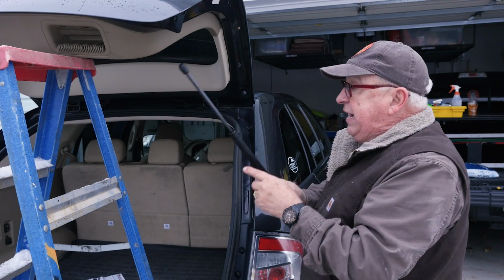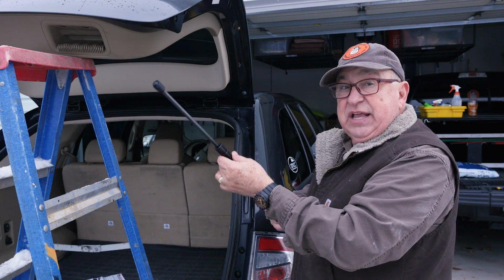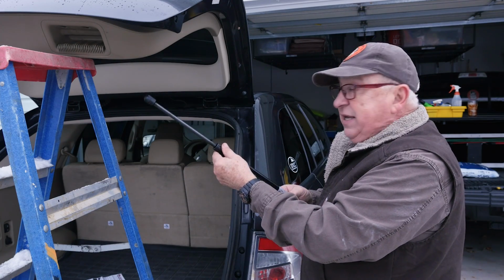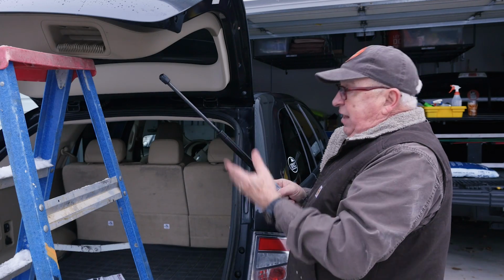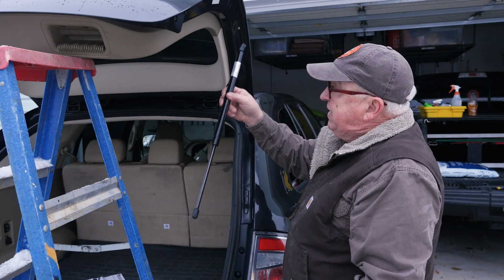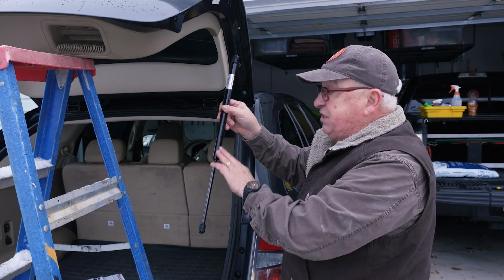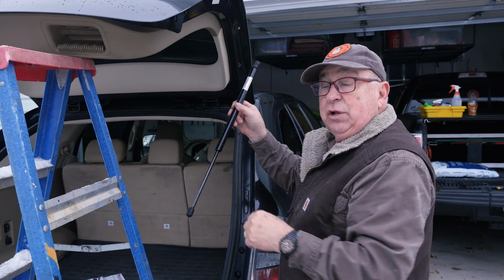Why? Because right in here is a seal unit that keeps the oil and the nitrogen, everything in this that provides the pressure, contained. And if that seal is not lubricated or kept wet by the oil inside, over time it'll dry, the gas will escape, and then this will get weaker and you'll have to replace them sooner. But if it is oriented down most of the time like this, oil in here comes down, settles down in this part here, and keeps it lubricated and moist, so keeping that seal functional much longer.